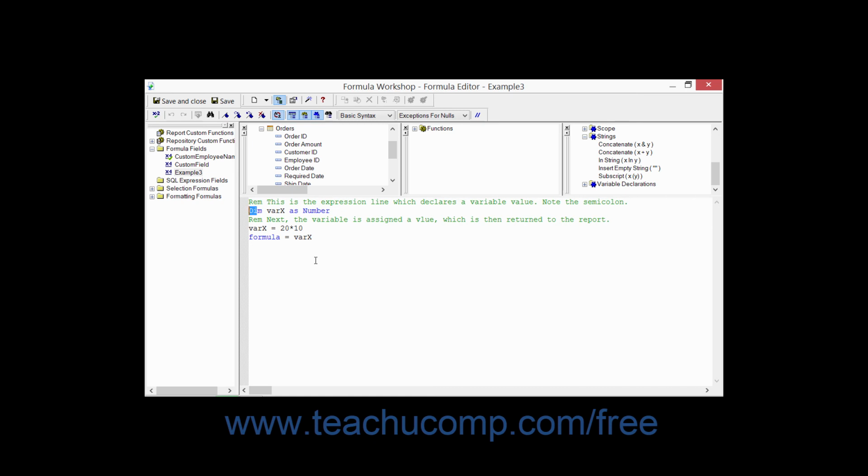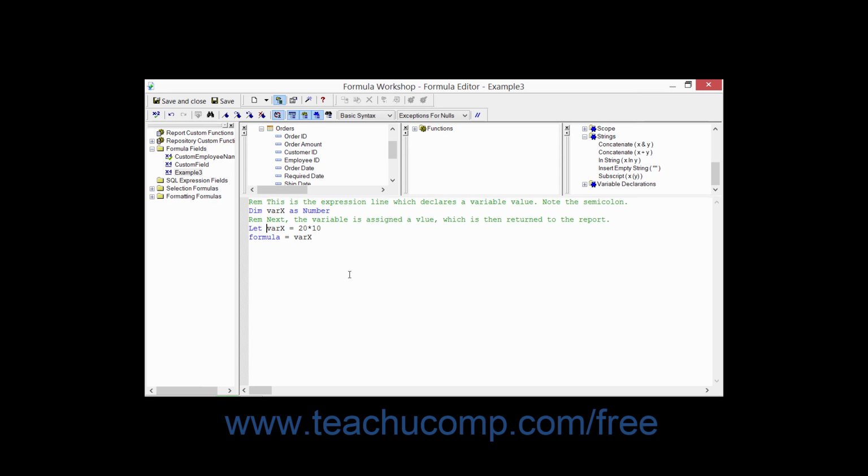The value of the declared variable is then assigned in the fourth line using the equal sign. Note that you can also use the word let to assign a value to a variable. For an example, here's an alternate way of expressing the fourth line in this example. You could say let variable x equals 20 times 10.